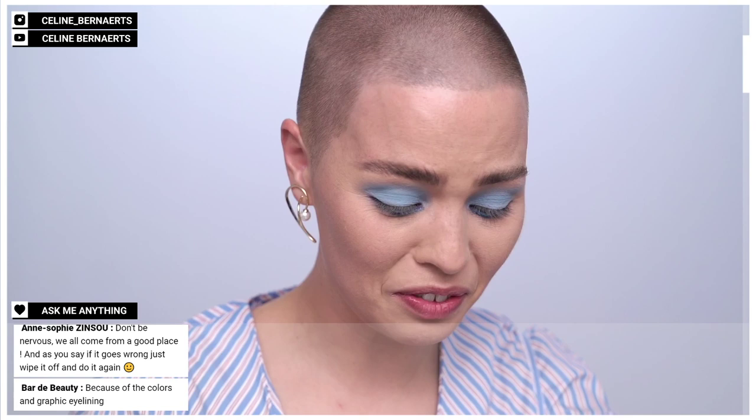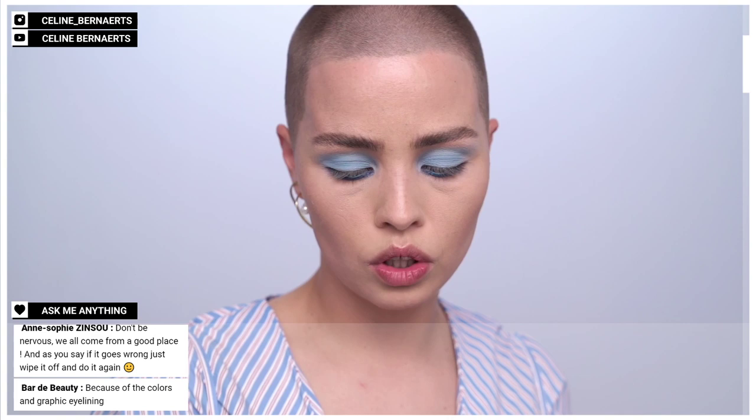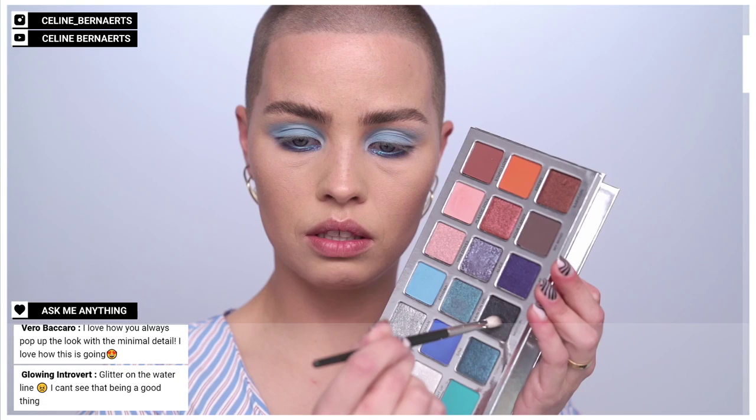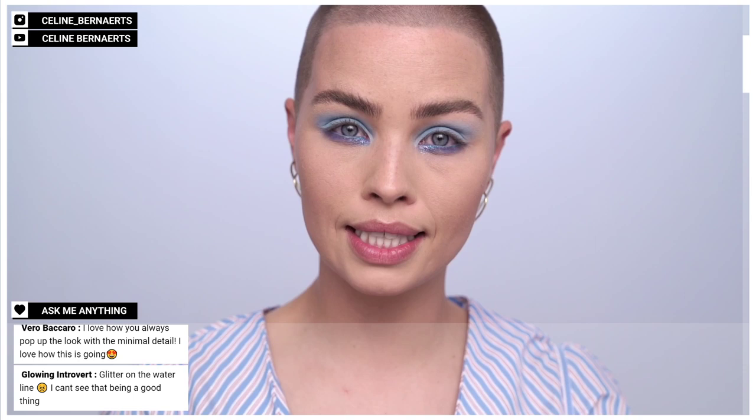Okay, so I think I want to darken up the outer corners just a smidge. So I'm going to go in with this teeny tiny, I think it's a P07 by Refer. And I think I'm going to go into Motion, which is this darker glittery black. Now, I didn't really see the glitter when I applied it previously, just to test it out. So I'm going to leave it up to you what you think about that.